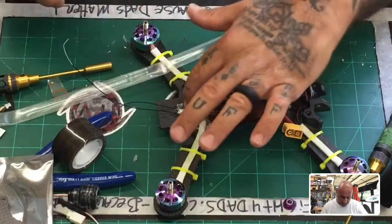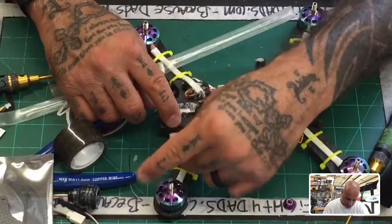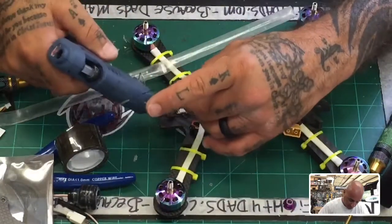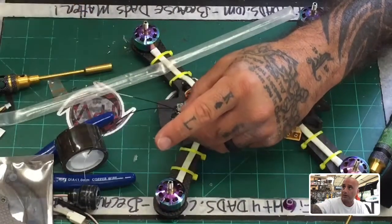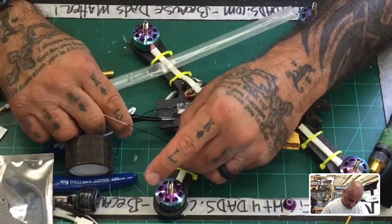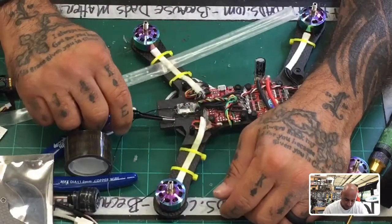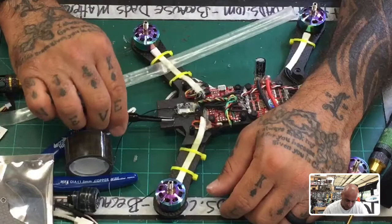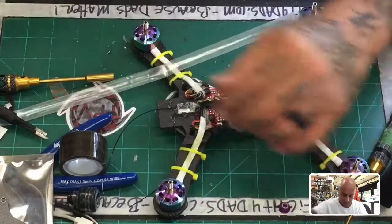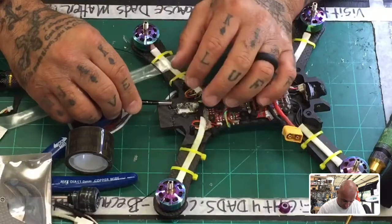Still have access to our bind button up here if we need to. And then what I'm going to do is I am going to just bring this out here. So I think best way to do that will be to put a line of glue right there. And let's get this to press down on it. Okay, let's do the next side. Sounding more batteries ready to fly.